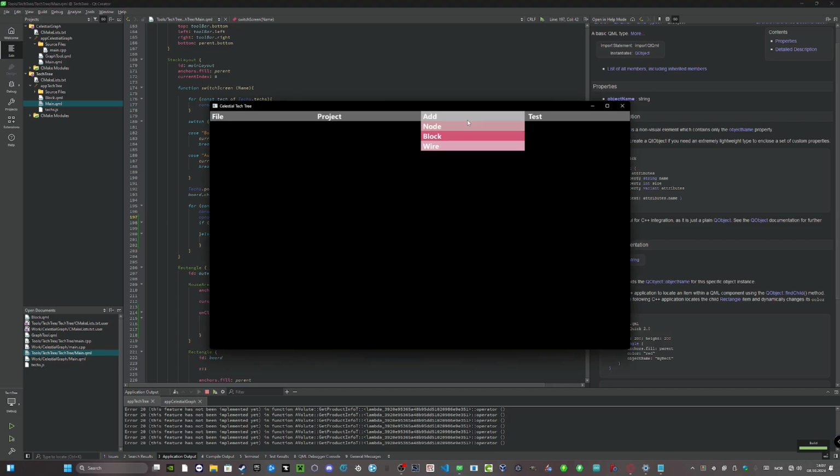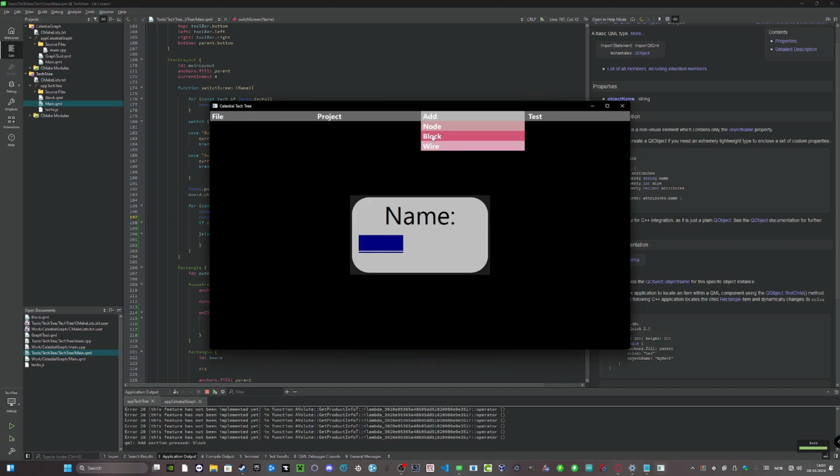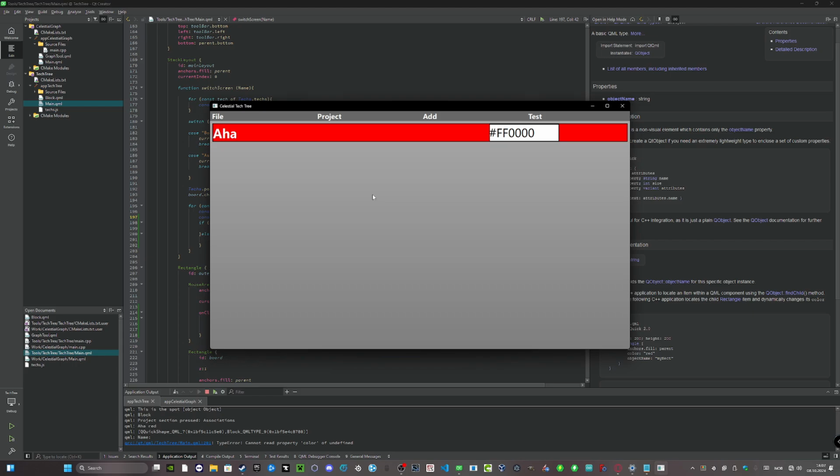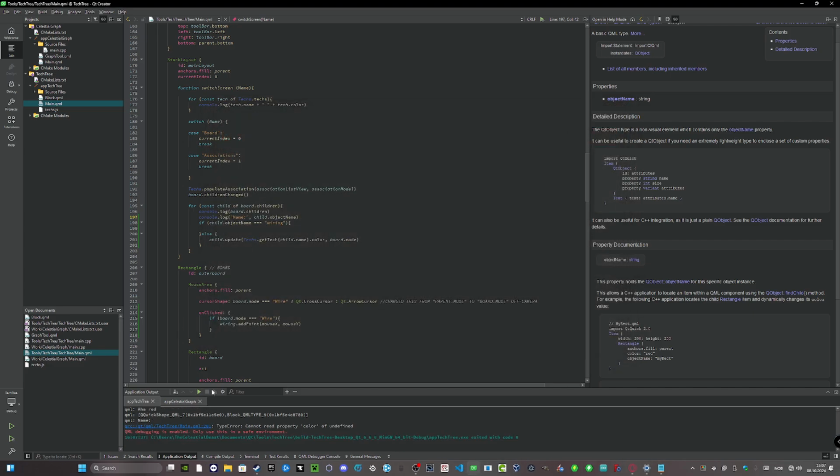No, surely not, right? Aha, red. Then it prints the lists.